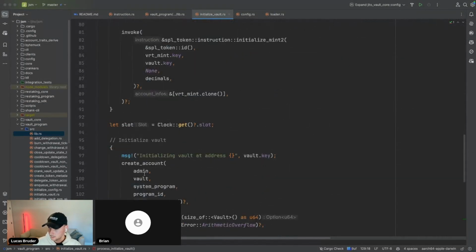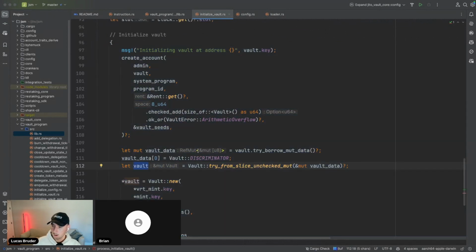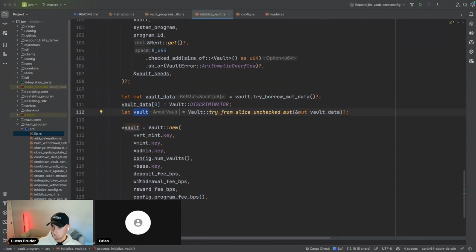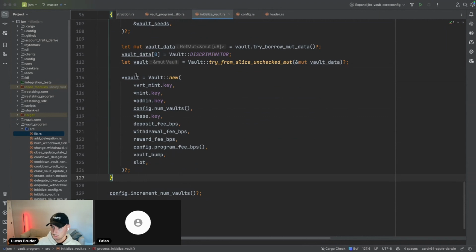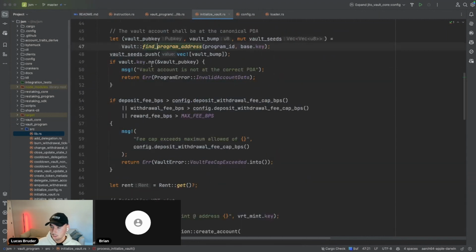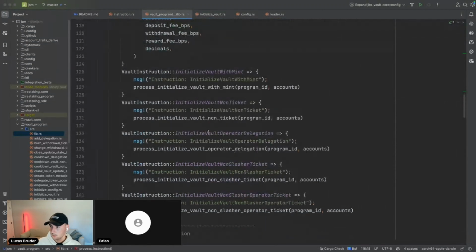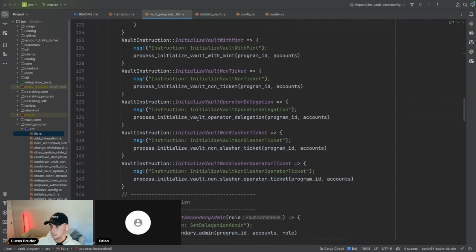So when you modify these accounts, you're working on this raw byte array. And so there's no saving or anything. It just works magically. So yeah, this is a very common instruction. If you want to create a vault, you'll initialize that here. And then let's see what else.